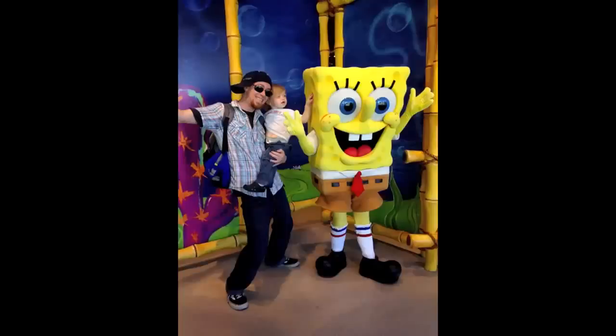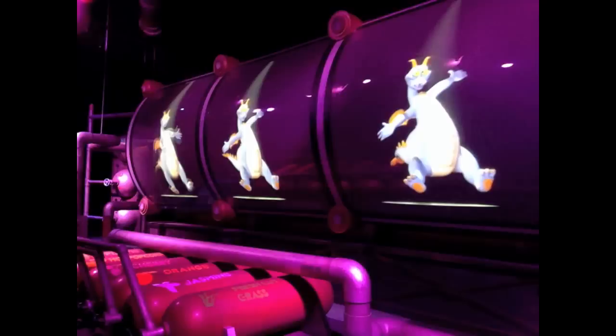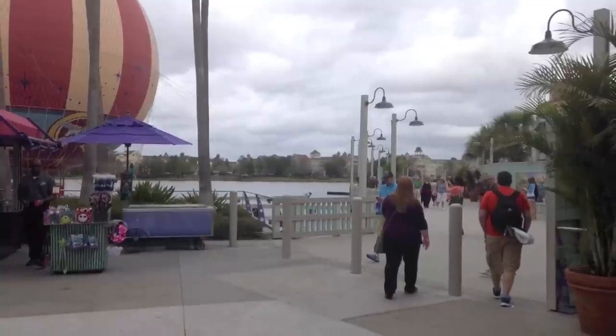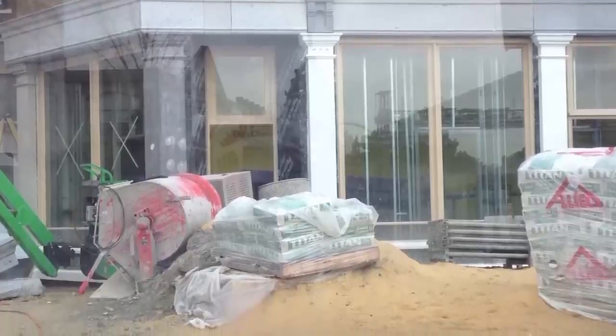Welcome back to Photo Finds. I'm Mikey and I'm Lauren, and together we will be hosting this week's show. In this episode our adventures take our viewfinders to the Magic Kingdom, Animal Kingdom, and a quick trip to Epcot. We will also be stopping by Downtown Disney and our usual weekly Potter Watch segment. There may also be one or two surprises along the way. So without any further delay, let's get on with the show.